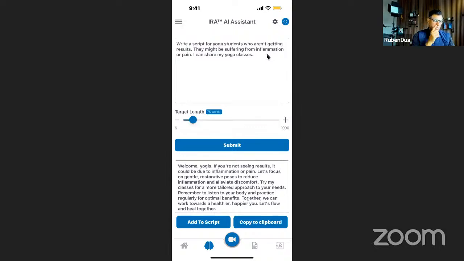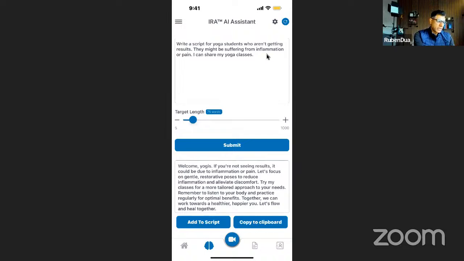So when I look at this script, my first inclination was to just read directly from the script and just direct the camera. But then I realized, that's not what yoga is. Yoga is a visual thing. So I'm going to actually do a little bit of yoga here because I really want to show you this example. I'm going to put myself on the spot here. So this is what I would do.